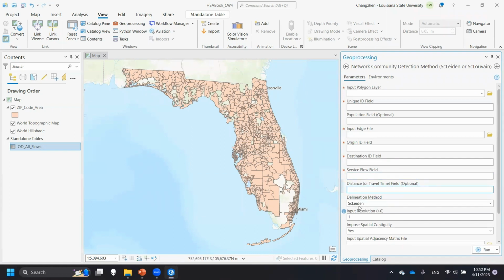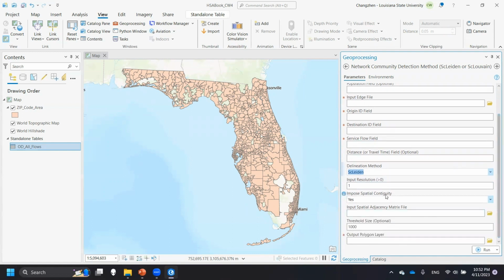And you see the delineation method, I have the default one is the SC Leiden. But if you click this one, you see there is an SC Louvain. So they're actually the two methods here. And then you see there is an input resolution, because for these two methods, they are scale flexible. So you can change the resolution to generate a different number of HSAs, for example, in this study.